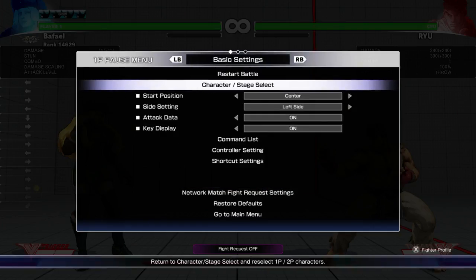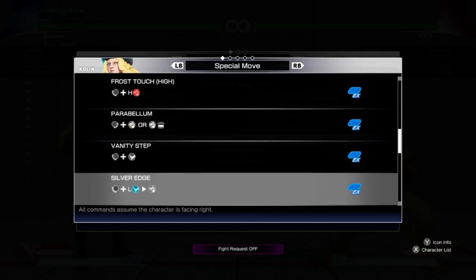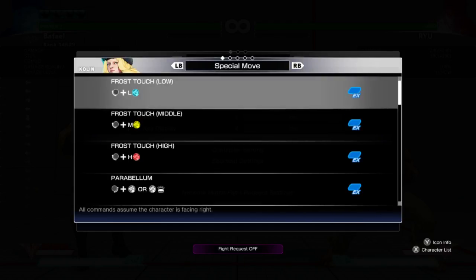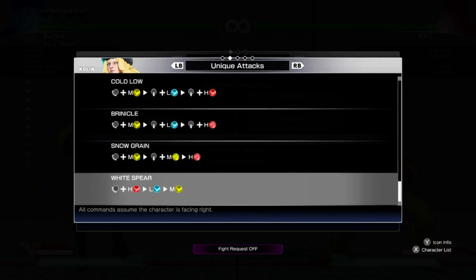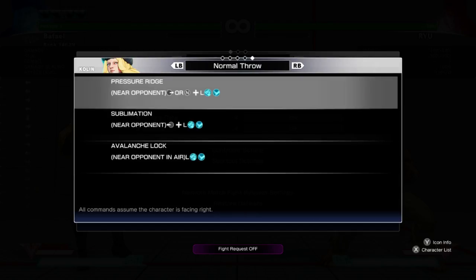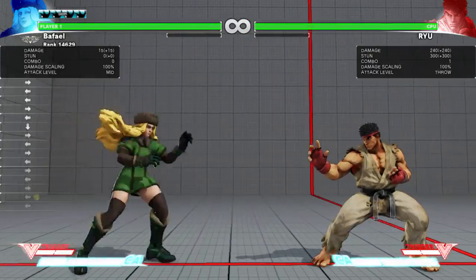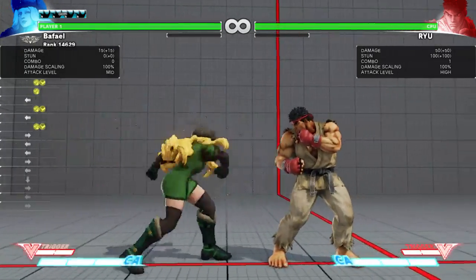So now we're running out of things to talk about. V system, I suppose. Yeah. The V system. And her super. Kolin's V-skill is super unique. It's a big old swing.